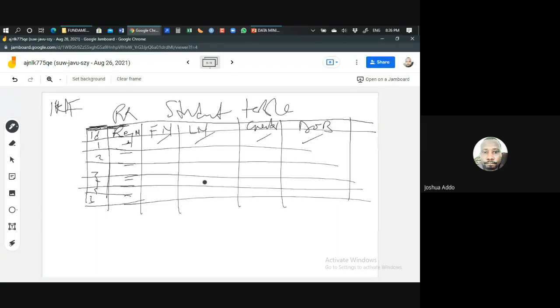Student 1 can be student 1 and student 2. They can have the same first name, last name, gender, date of birth, but they are not the same by ID. Student 1 is ID 1, student 2 is ID 2. So at least in the table, there is one record, one column, one field that is uniquely identifying all the students. That's what we call primary key. So that thing must be there.